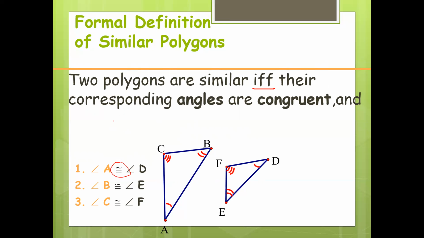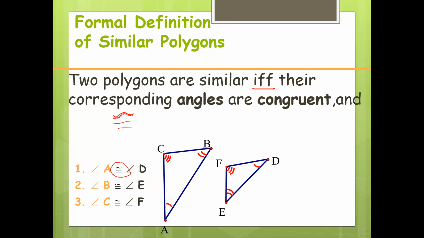If it is similar, the symbol is like a wave, something like an S, the similar symbol. Why is it called congruent if it has equal parts? When you say two things are congruent, they have the same shape and at the same time all their lengths are equal. These two, for example, are just similar because their lengths are not the same, but their corresponding angles are equal. Their side lengths are not equal, so they are not congruent. They are just similar.